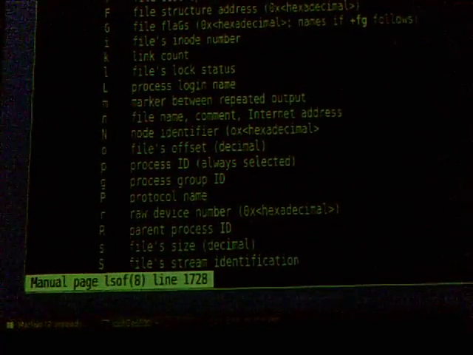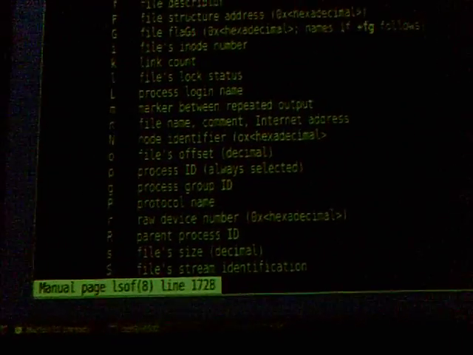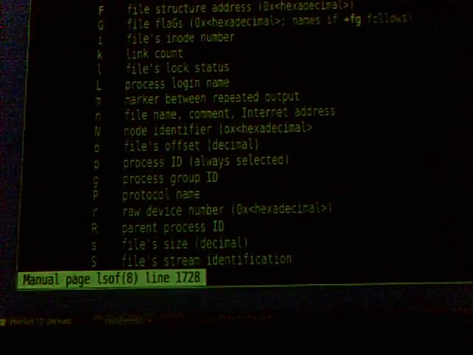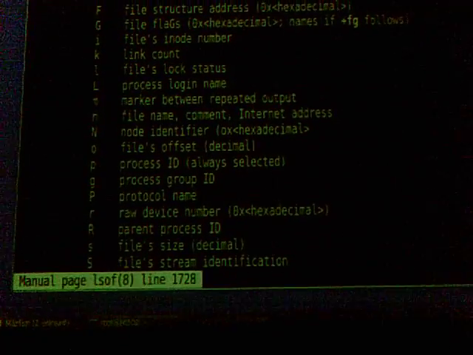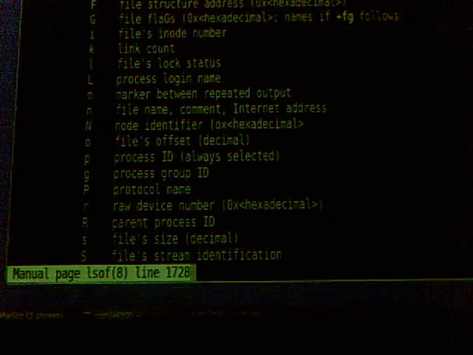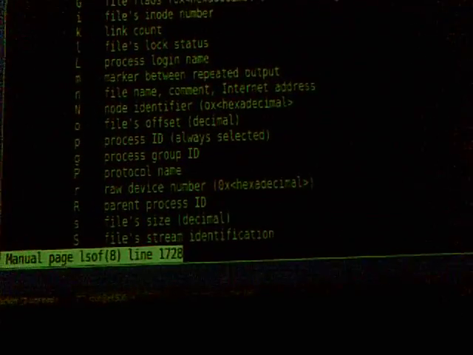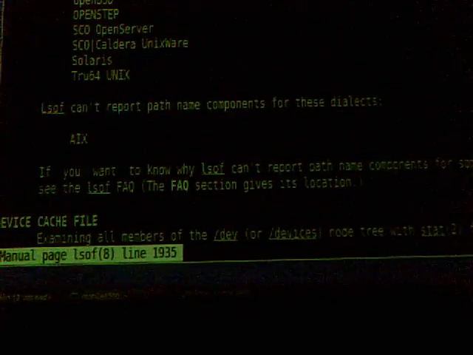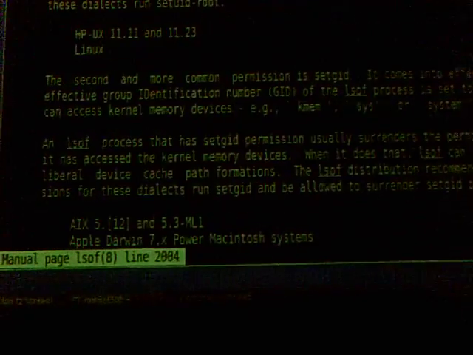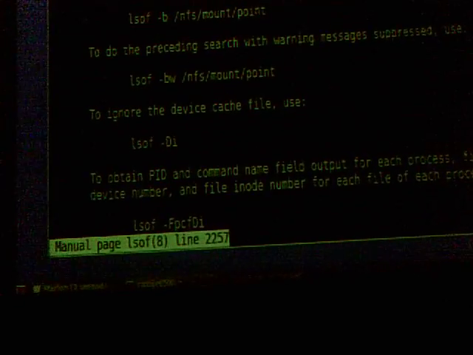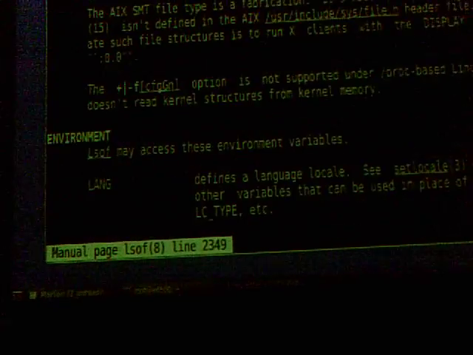You can also roll your own output. If you wanted to feed this output into some other parser, it has a printf-like format. These are all the different fields that are currently shown here. You can also send the output to a stream as opposed to the screen, so that you can feed it to some type of filter. This is still the man page. If I'd printed it, it would have been about 20 printed pages, so I didn't print it.